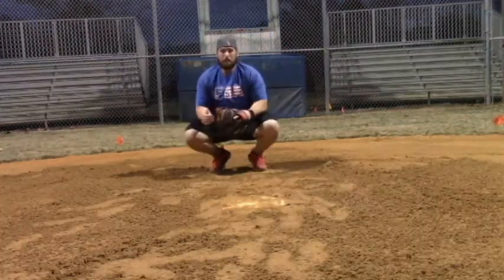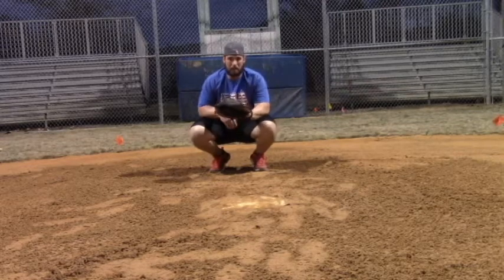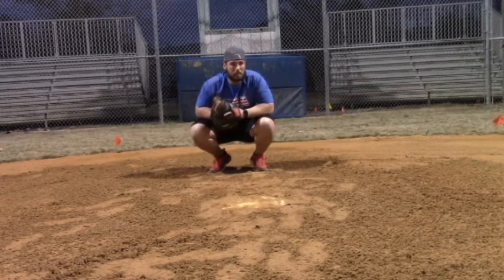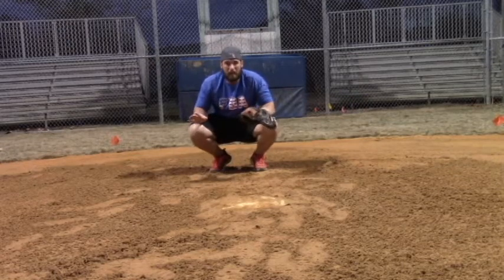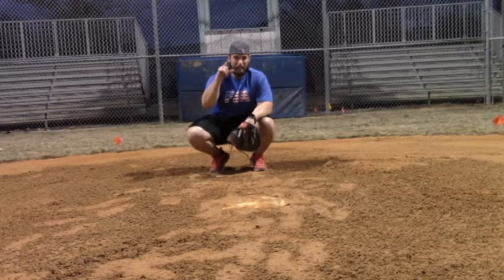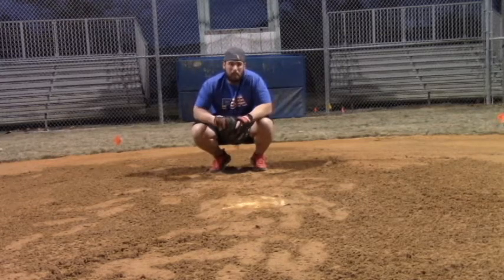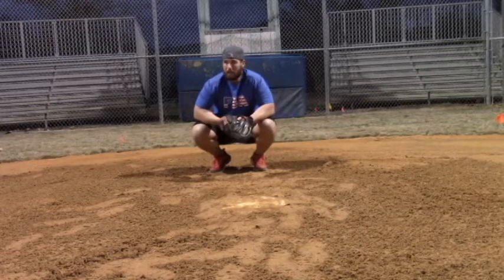Another important thing that I see catchers get misled about a lot is the target that they're giving. You have to realize that a pitcher is not the most intelligent person in the world. There's a reason why they have one job, which is to throw strikes. Nothing else. That is their only job. Therefore, you as the catcher have to be the brains of the operation. Make sure you're taking care of their butt, because whenever they get the win, they get the credit. You get the loss, well, they still get the loss on paper, so you don't have to worry about it there, but you might not be starting because that pitcher doesn't want you to catch them.